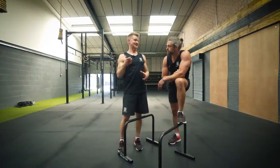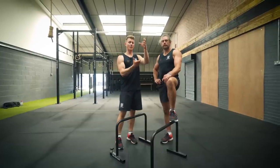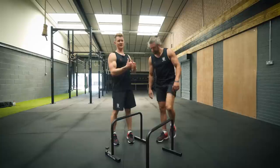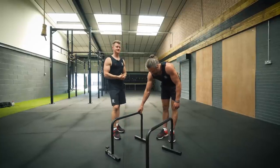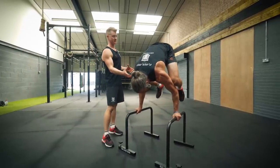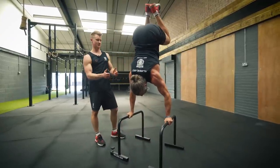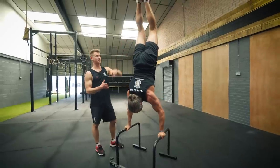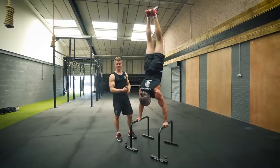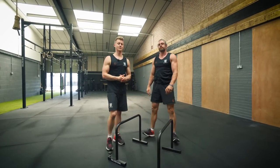The next transition is to practice a frog stand into handstand. It gets exciting around about this point because we're starting to get confident being upside down away from the floor. All of a sudden our focus point is not between our hands on the ground — we've got to readjust, and being further from the ground makes this a little more exciting. Jacco gets into his frog stand position. All that's going to happen is he does the work to get the hips stacked up on top, working the whole time in that balanced position, making corrections to keep aligned as he opens up and extends the legs overhead. Keeping the midsection locked in, using the floor as a focus point — feel that balance, and if he needs to come back down, you get an opportunity to work the eccentric. Loads of strength development in that simple transition.